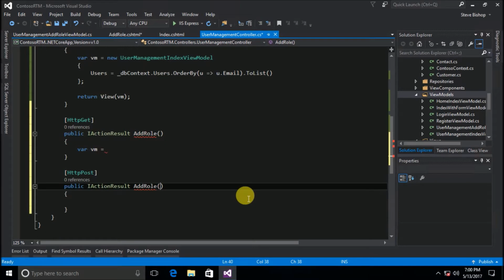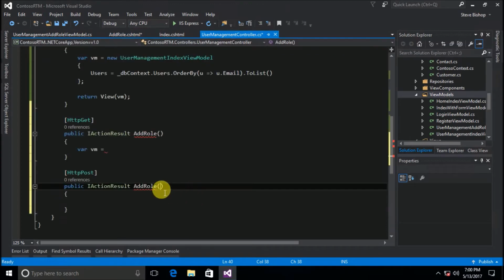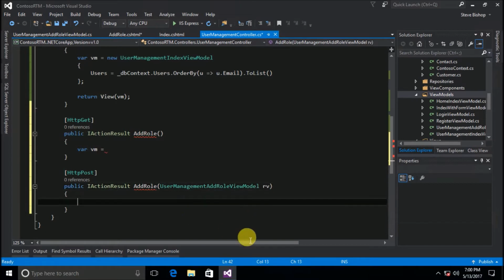You're going to be passing back the same view model that was originally passed into the view. So this UserManagementAddRoleViewModel is going to be the data type that gets model bound to. I'm just going to call this RV for result view, or RVM, result view model.